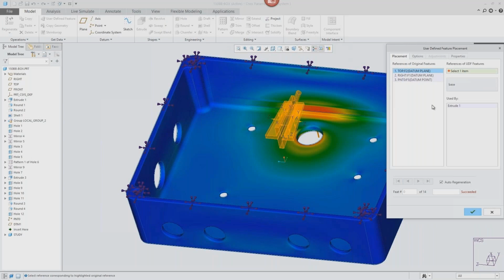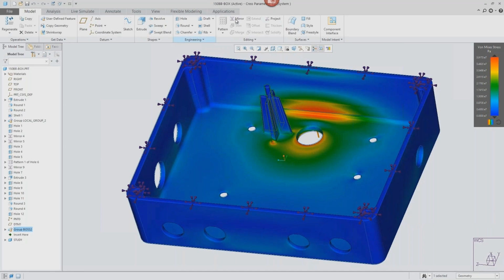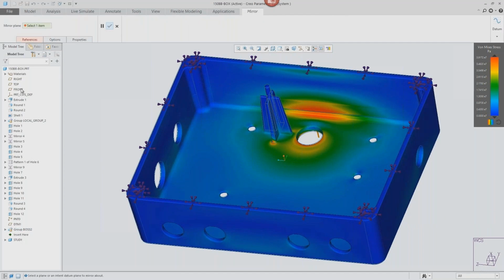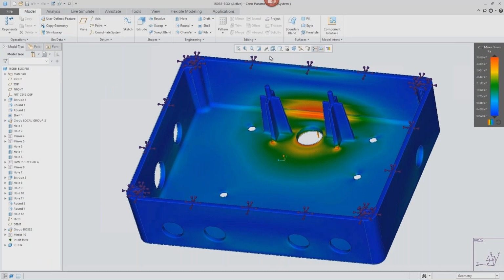It's already fleshed out, so we don't have to worry about building multiple different extrudes and going into a sketch to build this. But as soon as I put in a new feature, it's going to update the actual simulation that we have there. You can see as we go through and mirror this as well, adding in another mirror feature, it's going to start to update the simulation. It also updates over there on the right, where we can see the different von Mises stresses that were applied. You can see some new stress concentrators that were added with those features.